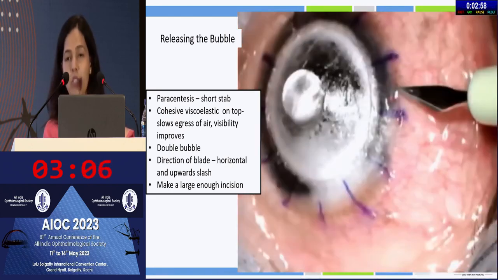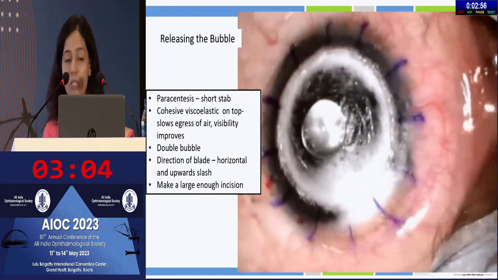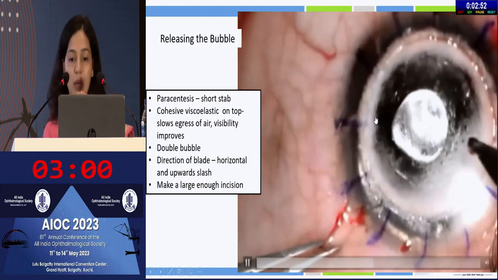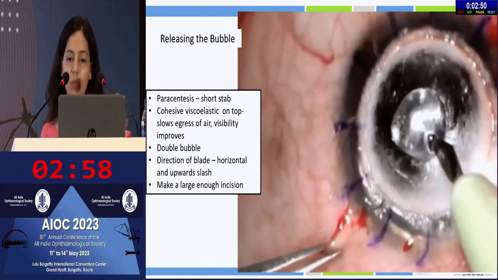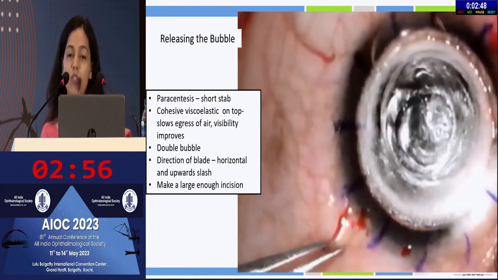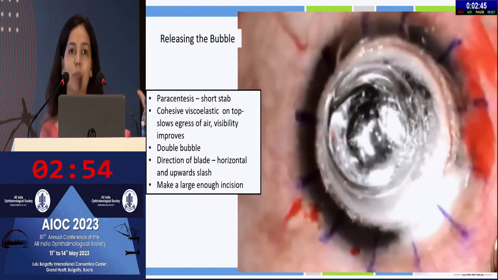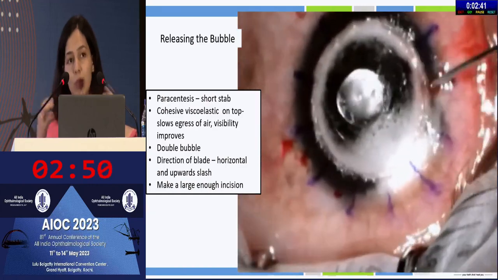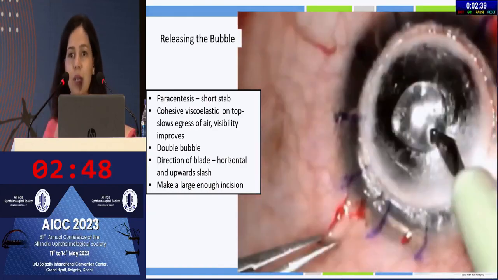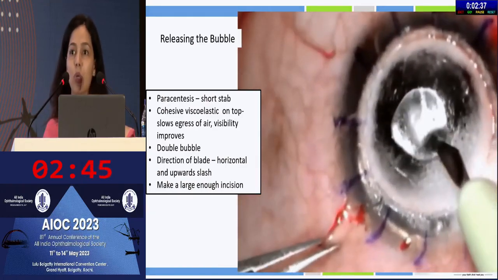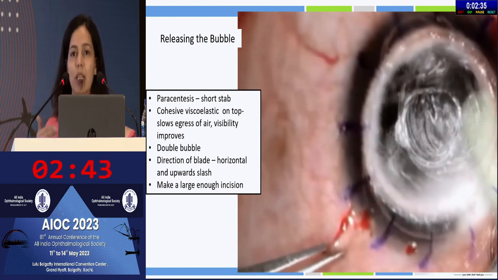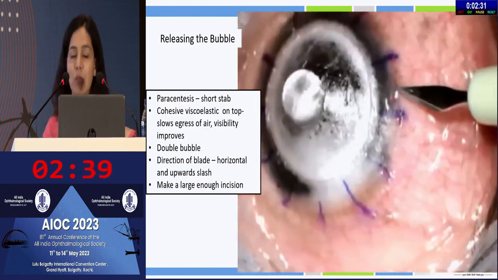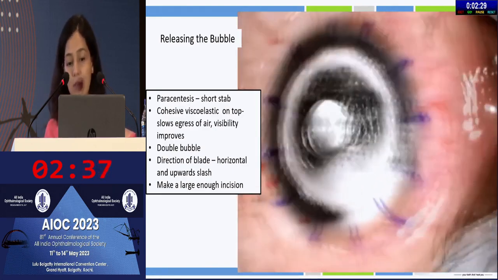The other thing which really helps us to assess whether the bubble has actually escaped is the air in the AC. So if you see that, now the air is in the periphery in the AC, and once you've released the bubble adequately, the air from the periphery in the AC moves to the center. If you don't put the air in the AC, what happens is sometimes if you have a little emphysema, it may look like some air escaped and you will mistakenly think that you have released the bubble. But actually the bubble is still there. So this really helps and has been very useful.